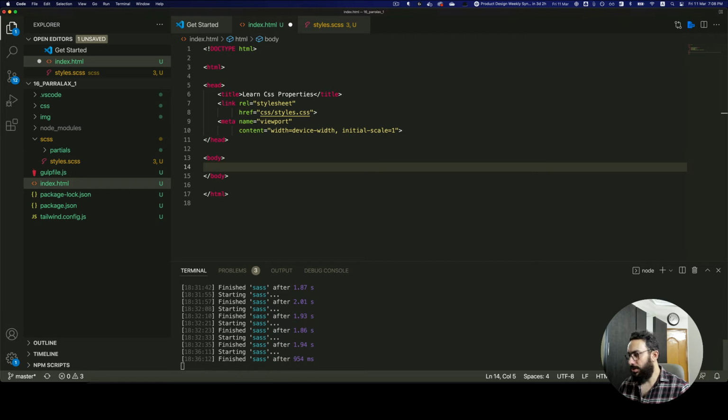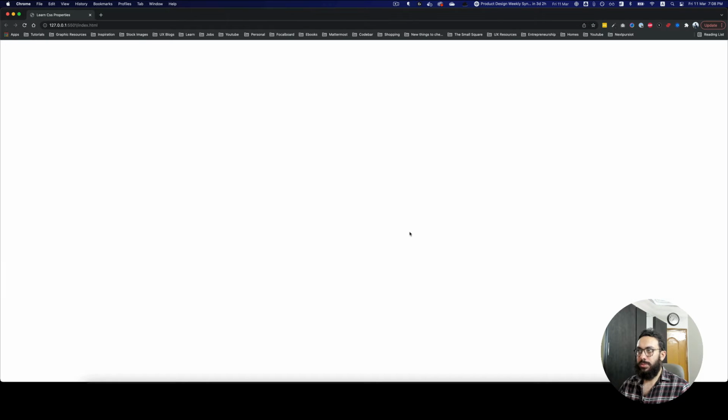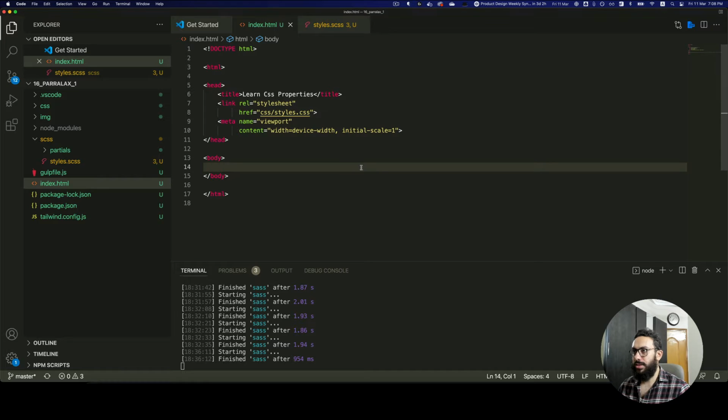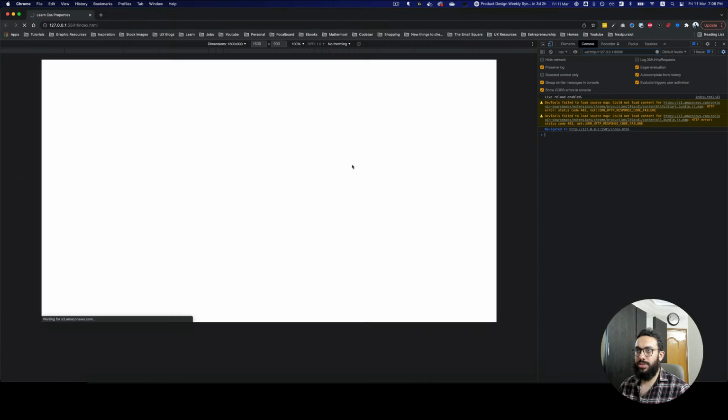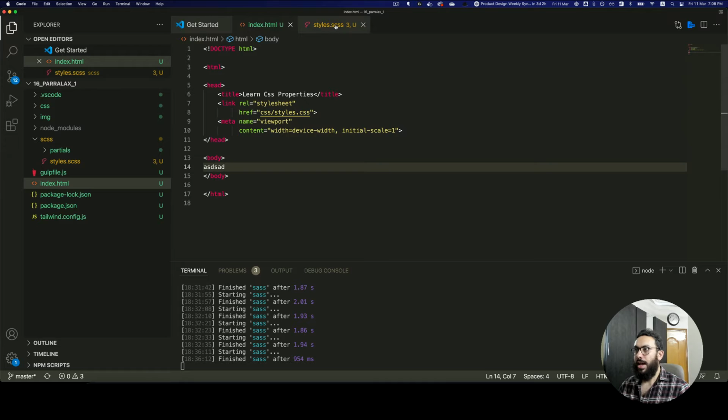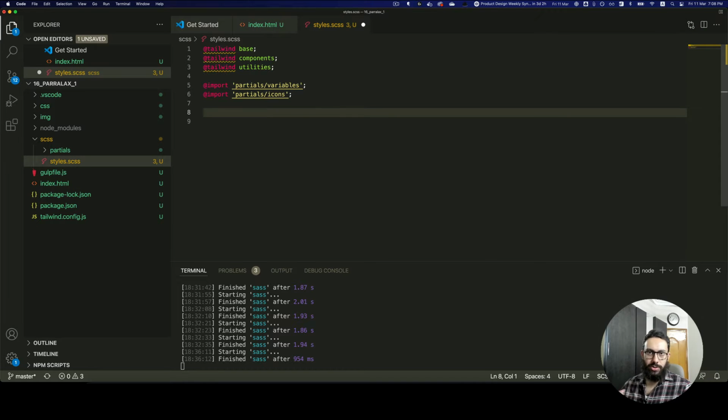For starters, we're just going to launch the live server. So here we have the live server. The live server in VS Code basically just allows us to refresh automatically some of the changes that we're making. For example, I don't have to refresh the browser in order to see the changes. So that's what it's for.